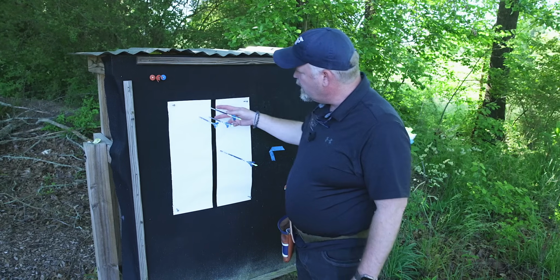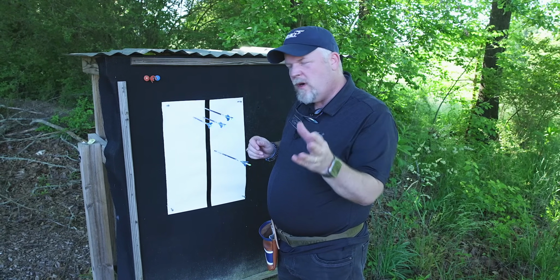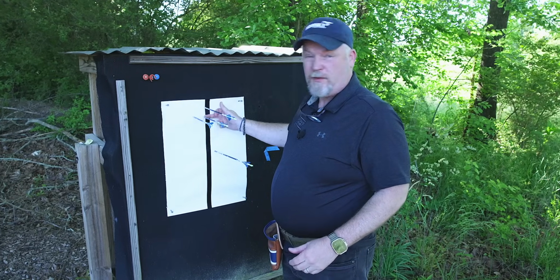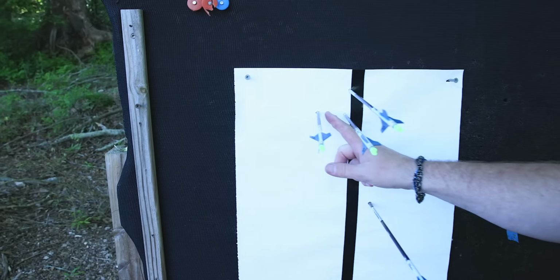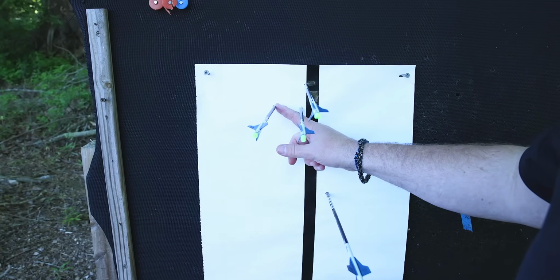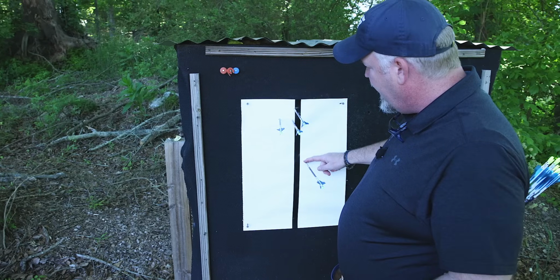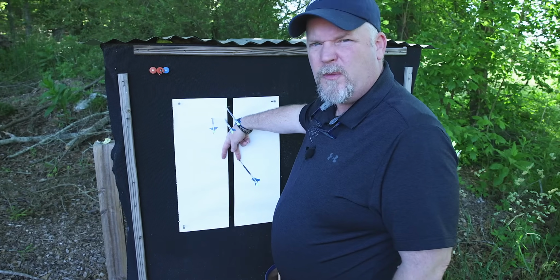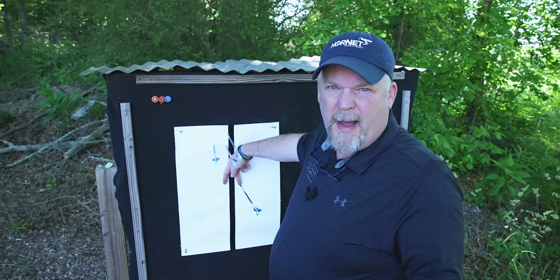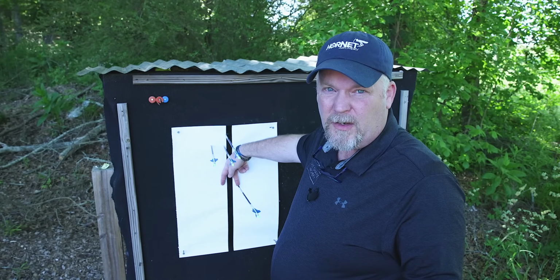Okay, so here we are. These are the first two arrows that I shot with only minimal torque. And this is actually pretty good, right? They're right on top of each other. But as I was demonstrating torque, I added a little thumb and I got this, and then I added a little forefinger and I got that one. So you see what the separation is on the line. This would be representative of my miss at 20 yards if I were to accidentally add a little torque.